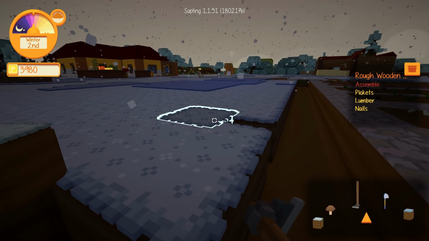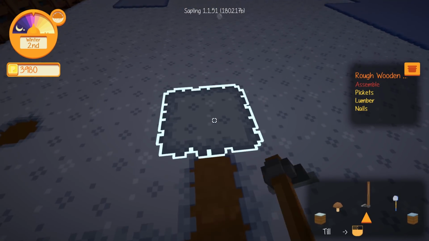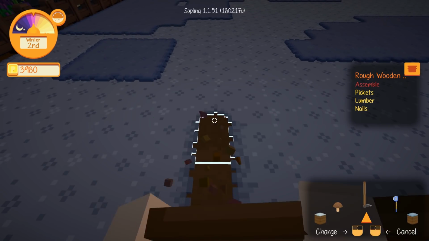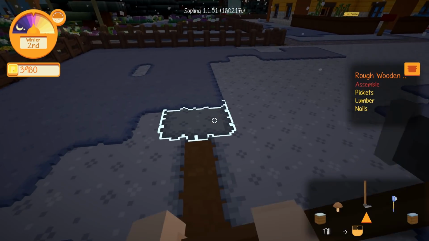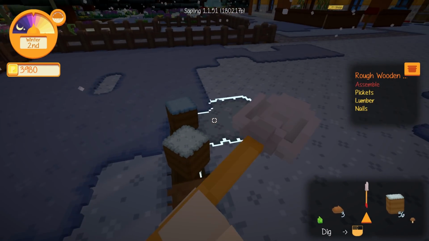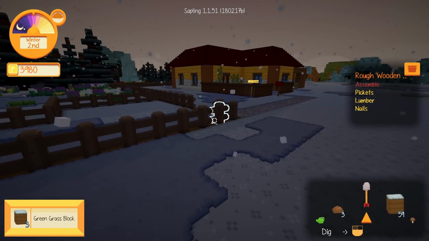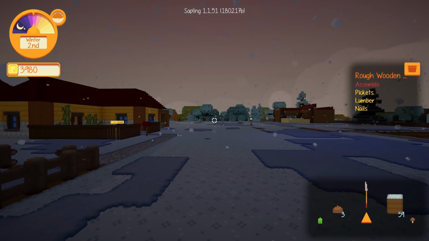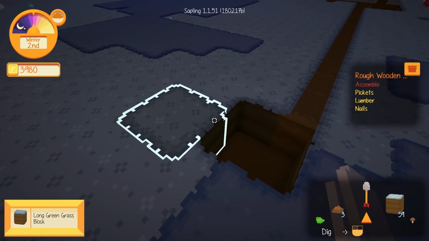So if I get my hoe and I hoe out 15. 1, 2, 3, 4, 5, 6, 7, 8, 9, 10, 11, 12, 13, 14, 15. Dig 2. Dig, dig. See, that's pretty perfect, isn't it? That's almost to the fence there. I could even have a little strip for sunflower seeds going down the middle there or something. But we'll see.